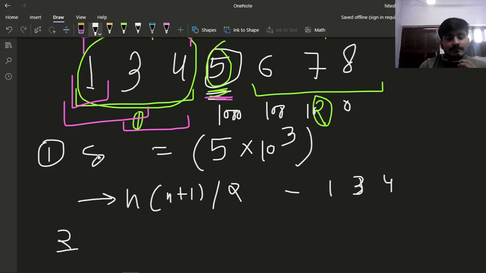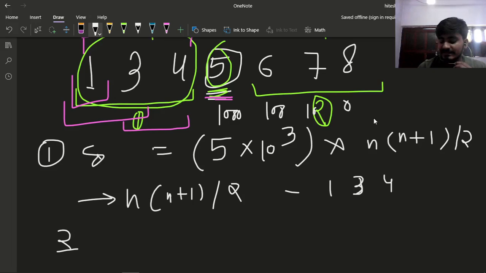This is our sum s, and in this 5 will contribute 5 cross 10 raised to 3 multiplied by n plus 1 by 2.